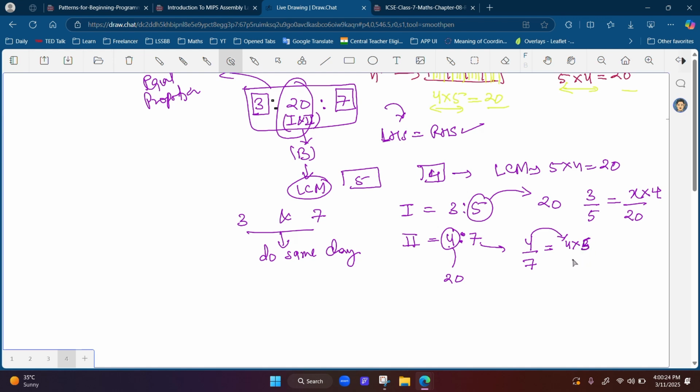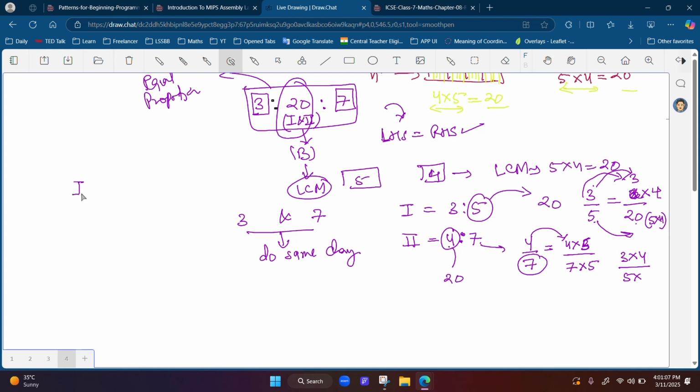Multiply by 5. So what will happen here? Same here, this 3. Sorry, this 5 was changed into 20. How? 5 was multiplied by 4. So 3 must also be multiplied by the same number to balance the equation. And this time we don't have an equation, we have numerator and denominator to balance. Since we modified the denominator, I'll have to make the same changes in the numerator. This is how my ratio will look.